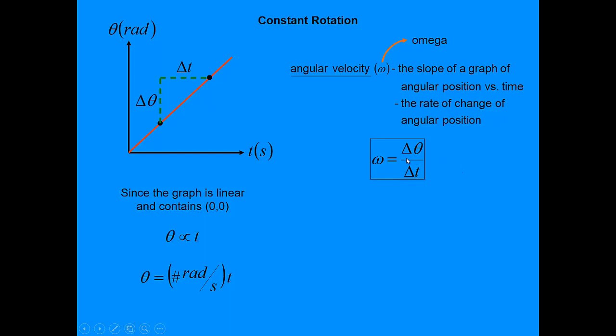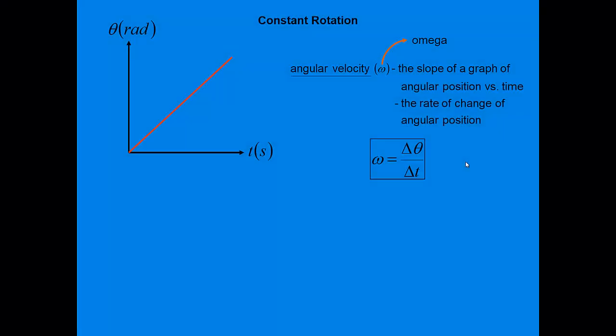Now, delta x, right, the change in linear position, had a special name. It's called displacement. So delta theta, the change in the angular position, also has a special name. It's called the angular displacement. And just like any change in, you find it by taking the final minus the initial value. Notice how, just like we did in motion, nothing means final, and O means initial. Okay? O for original, or 0, if you will.